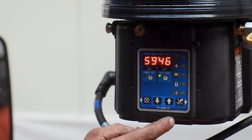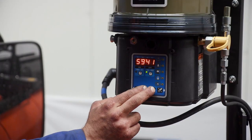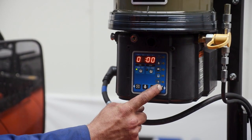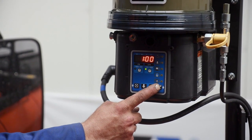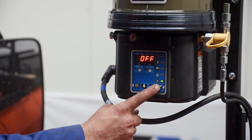To initiate the programming sequence, the installer holds the two middle buttons on the G3 pump for 3 seconds. He then uses the left and right buttons and the up and down buttons to program his desired runtime for the pump. He also programs the pause or off time and completes his programming by exiting the programming sequence.